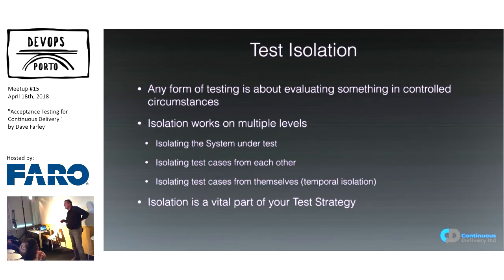A large part of the difficulty that I see in people that try and do these large-scale functional tests and struggle is that there's poor isolation, poor test isolation. So you need to treat it seriously. So we're going to explore each one of those in a bit more detail.